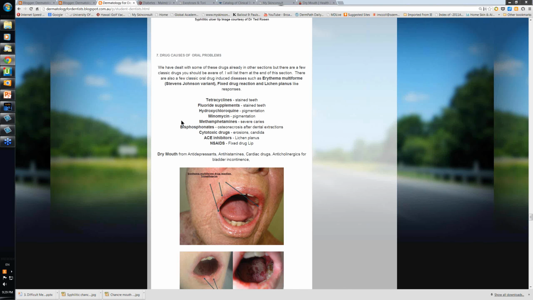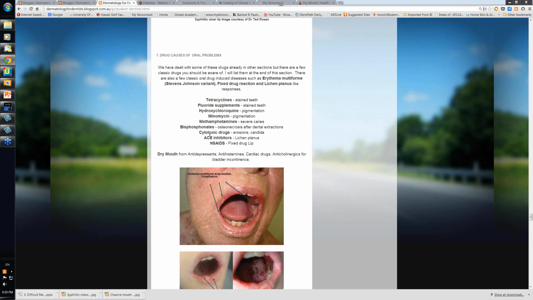Then you all know about the bisphosphonates, the drugs that are used in osteoporosis. Unfortunately, in some patients who are on them and who have dental extractions, especially if there's any bone damage, they can get osteonecrosis, and very significant osteonecrosis. So this is a bit of a worry if you're having to do dental extractions in patients on these drugs. Then there are all the oral manifestations, the oral problems you'll get with cytotoxic drugs.